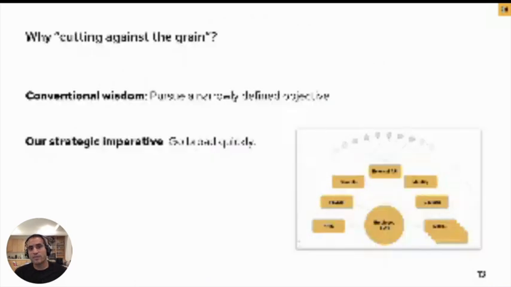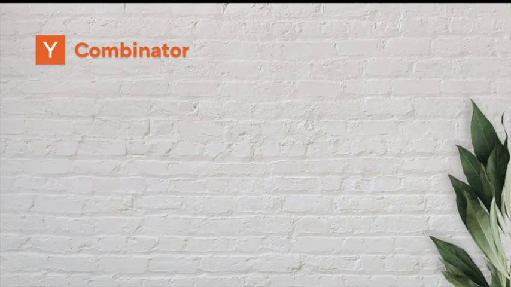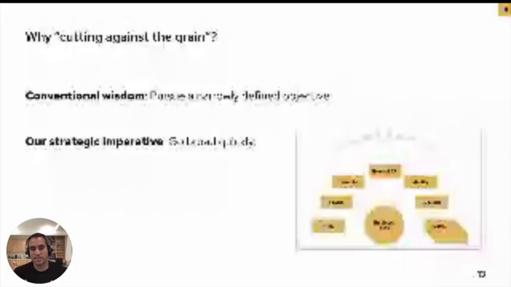Now, why did I entitle this presentation "cutting against the grain"? Well, the convention when starting a company is to pursue a really narrowly defined objective, crush it, find a fanatical set of customers. The insight that Parker had was that you can't actually do that in this case, because in order to create a single system of record, and to make that truly valuable and work as well as it can, you need to build all of these systems on a first-party basis. And so that's what we've been doing, and that's what we continue to do.